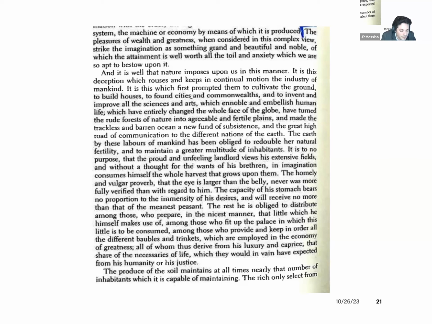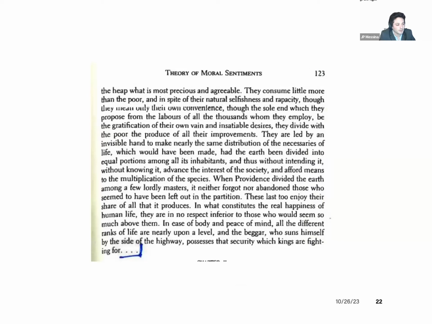The rest of the plenty that our ambition-fueled economies produce redounds to those who, quote, fit up the palace in which this little is to be consumed, among those who provide and keep in order all the different baubles and trinkets which are employed in the economy of greatness. In this way, those who seek and realize wealth are, quote, led by an invisible hand to make nearly the same distribution of the necessaries of life which would have been made had the earth been divided into equal portions. Central claim of The Wealth of Nations appearing here in the Theory of Moral Sentiments.